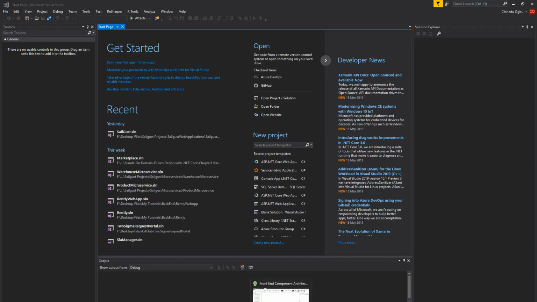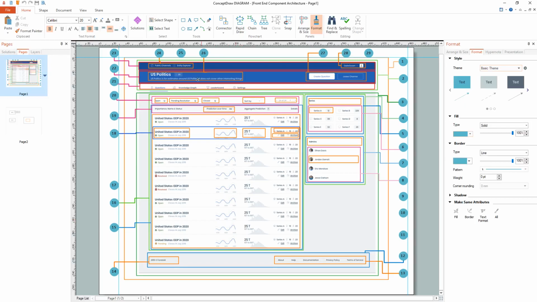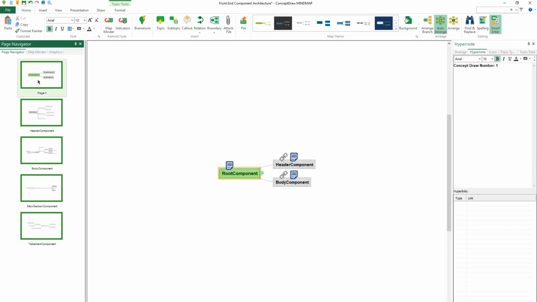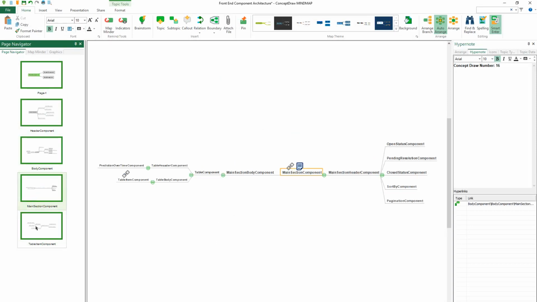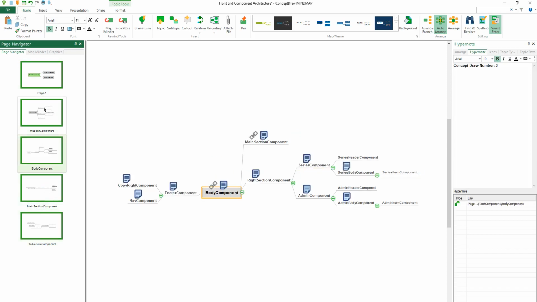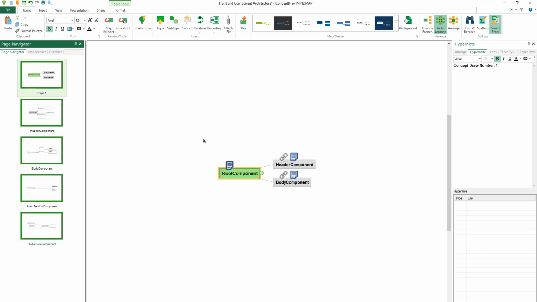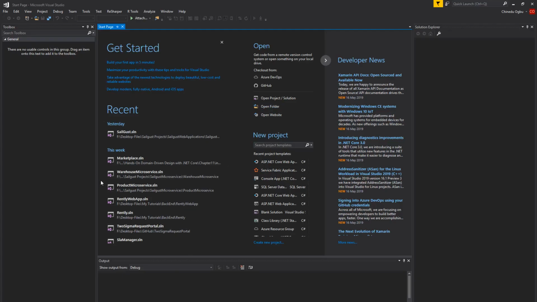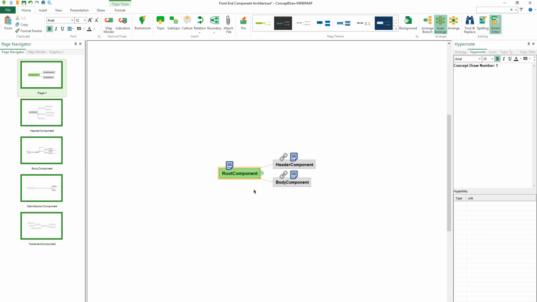Okay, so basically today we moved from identifying all our components within the interface design that was submitted to us, to naming all the components and arranging them within our concept draw, just to show how everything is structured. What I want to do today is to move from this mind map into our React application. I want to show you how to move from this point to the React application properly, because that is the natural progression of the work.